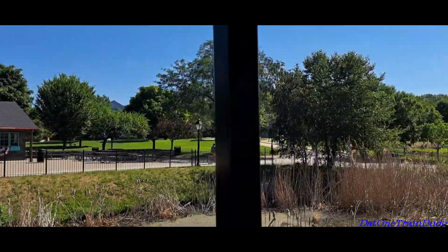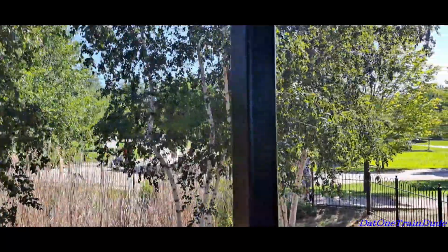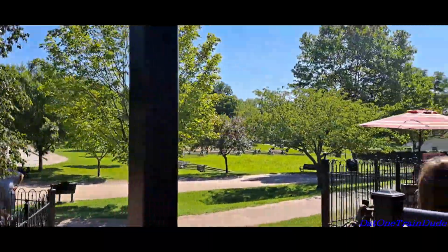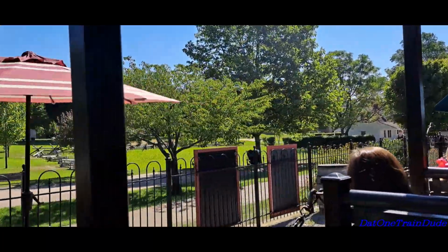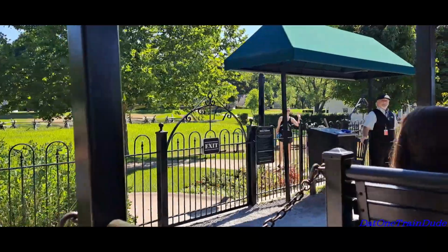As we pull into the station, please remain seated. The engineer will set a brake, giving us the sound of a single whistle, letting us know it's safe to come off the train. If you are exiting, you're going to exit to your left side here, and we're only here for 4 minutes before we move on.